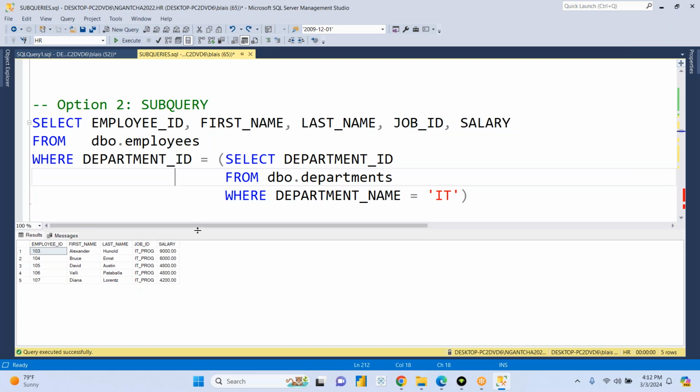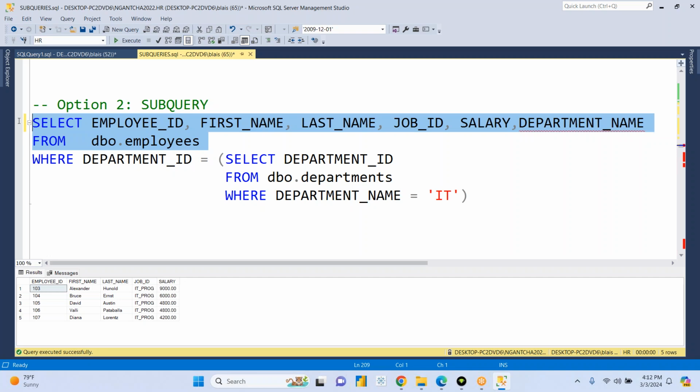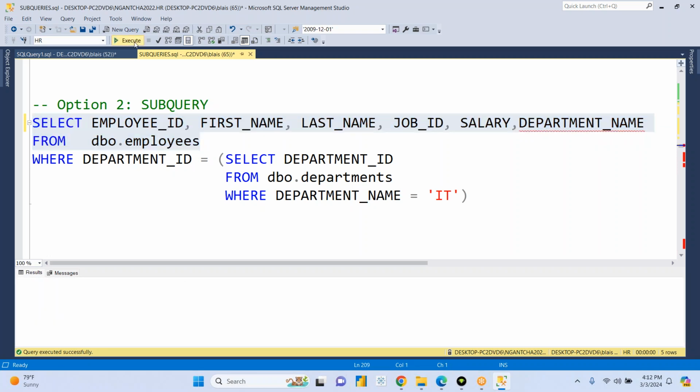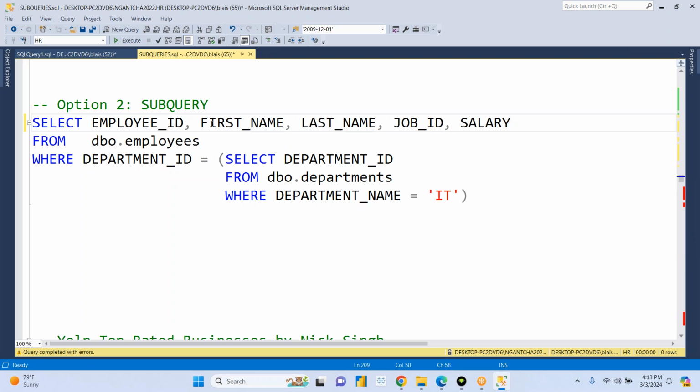The only limitation to option 2 is if you are asked to add the department name. If I copy this department name and add it to the return on the parent side, the system gives me an error right here. Why? Because my parent query is strictly on the employees table. There is no department name on the employees table. This fails. That's the only problem with this subquery approach. So you must make sure that you're only specifying columns that come from this table on the parent side.